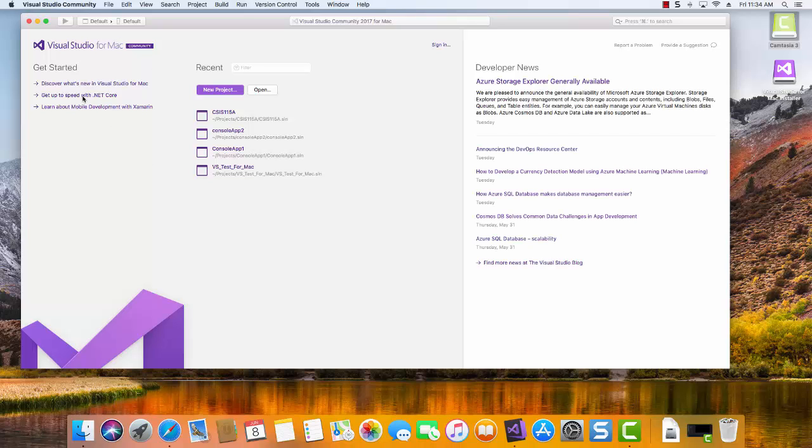Okay, so there's the Visual Studio Community open. We look up here on the title bar. We can see that that's the name of the program. That's the active program. If I click here in this window, you can see then I have the New Project button and an Open button to open existing files.